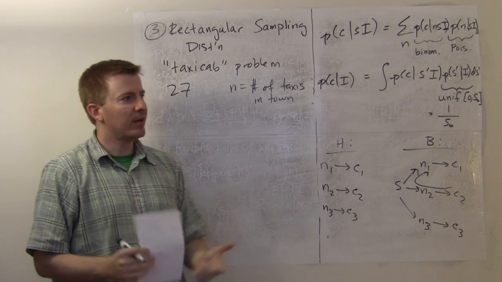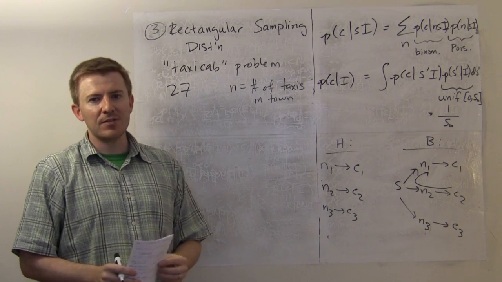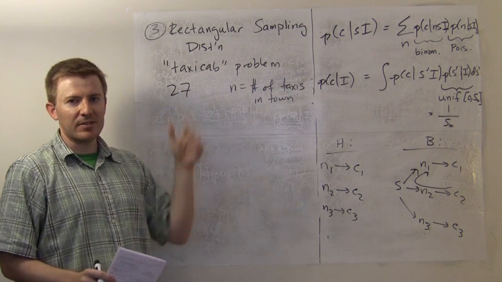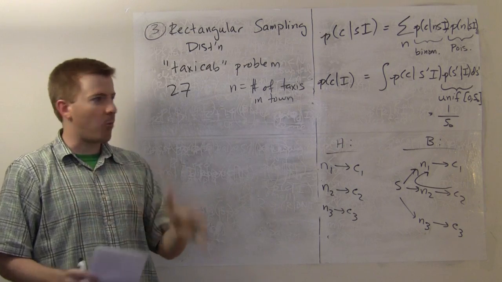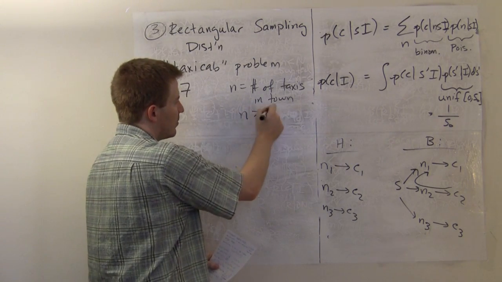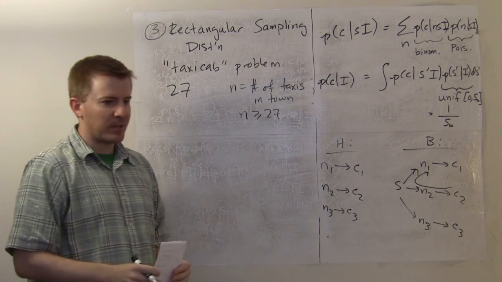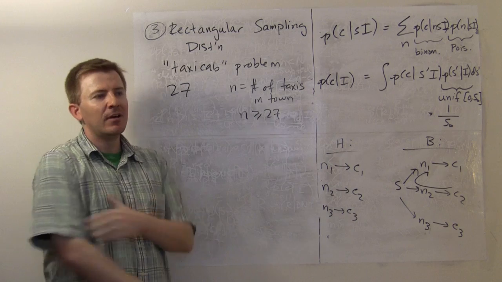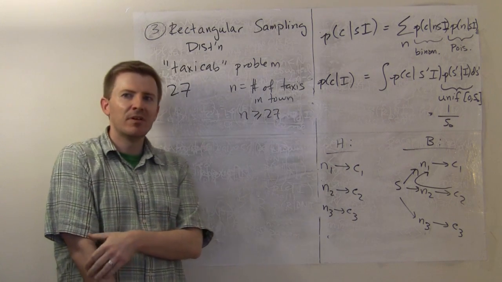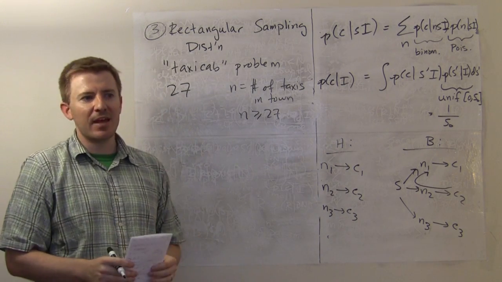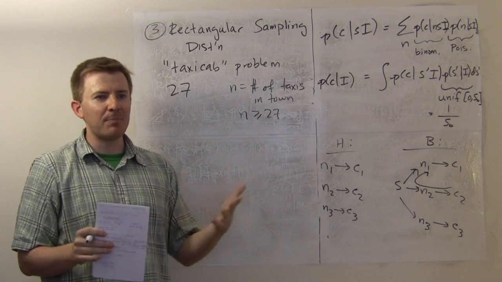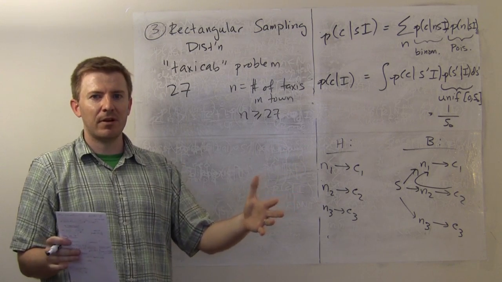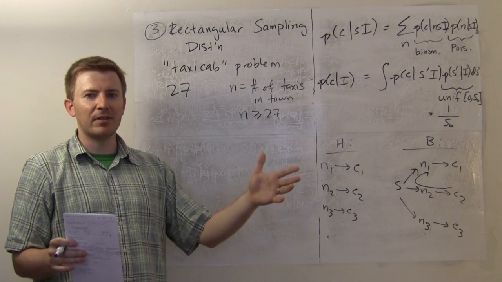Okay, so if you think about different intuitive guesses you might make, well, you might think, deductively, I know it's got to be at least 27 because I assume that they're numbered sequentially starting from 1. Right? So I can conclude that it has to be at least 27. So maybe the value I should pick is 27. But that seems not quite right, because that would be saying, well, I looked out the window and I just happened to see the maximum numbered taxi cab in the town, the one that got numbered last.